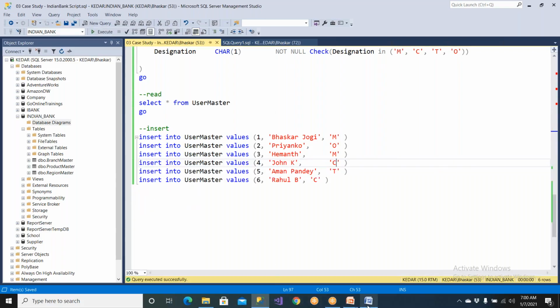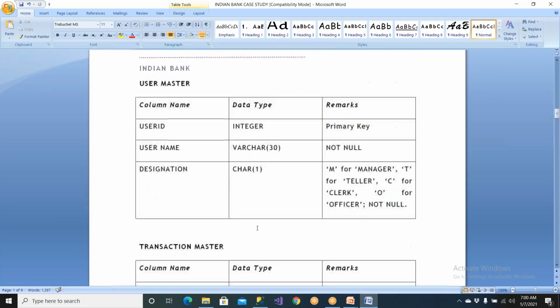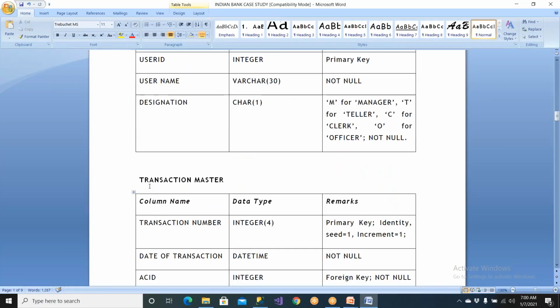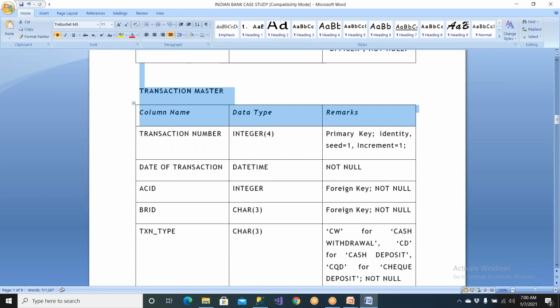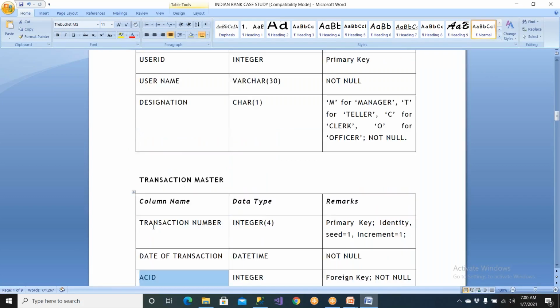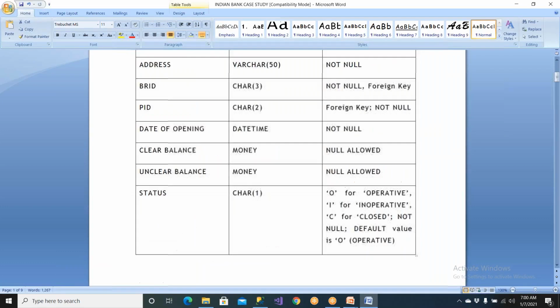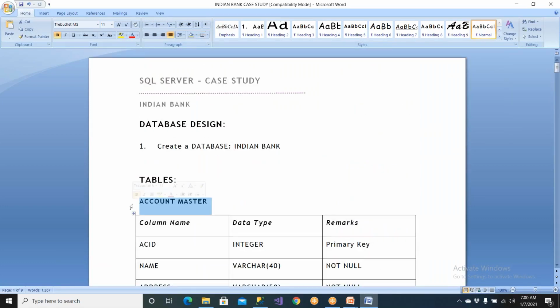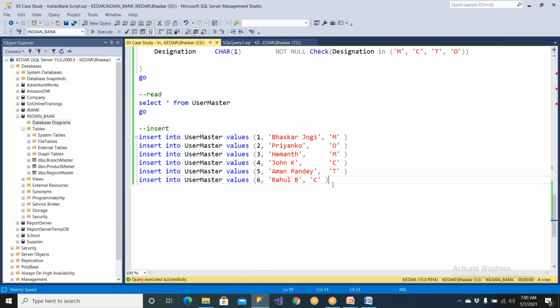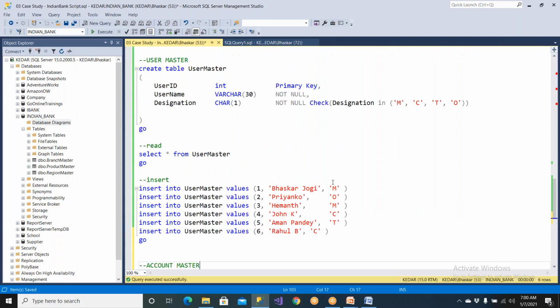Now we have created this one as well. So after the user master, a transaction master needs to be created. So transaction master is having a lot of foreign keys, and we did not create a table account master. Let me create this table first. Okay. Then last, let me go with the account master table.